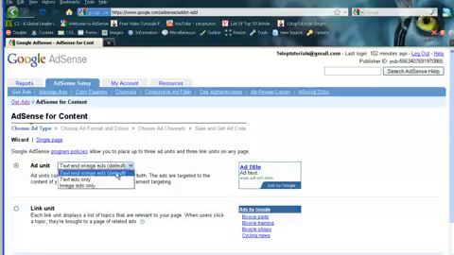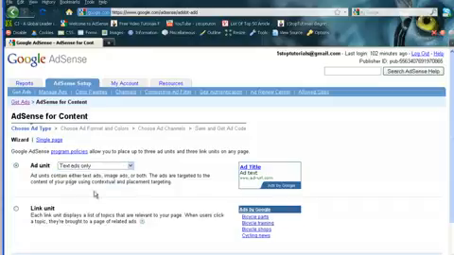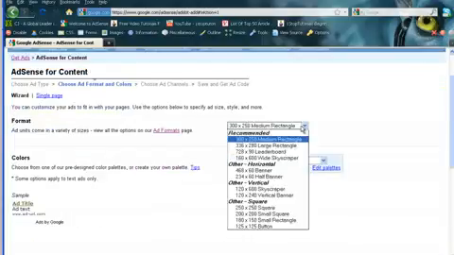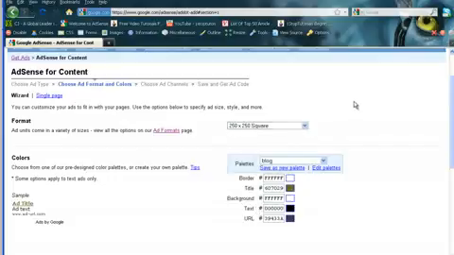We want an ad that looks like this. Now if you choose this drop down menu, it allows you to choose text ads only or image ads only. I think we're going to use just text ads only. You can actually use both if you wanted to, but we're going to stick with text. So text ads only, I'm going to hit continue. Now it'll give you some options of the ones you want. In our case, we want one to be a square of 250 pixels by 250 pixels. These are the ones they recommend. At the moment I just want 250 by 250.